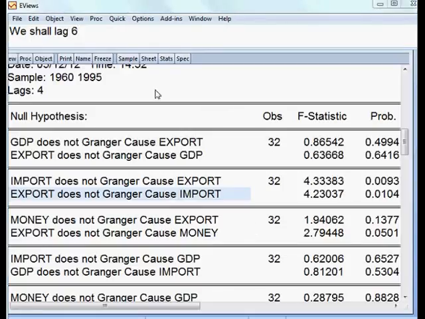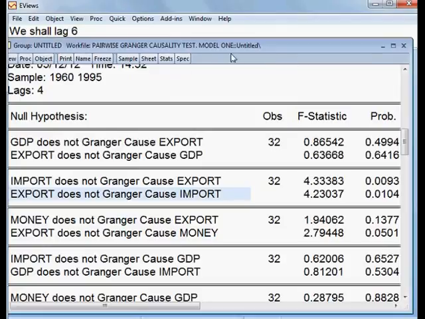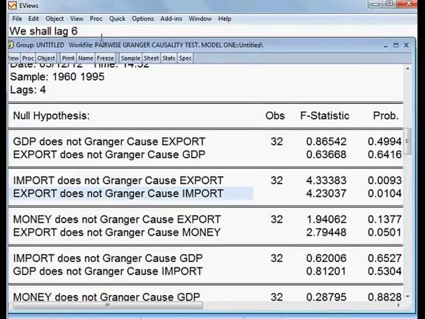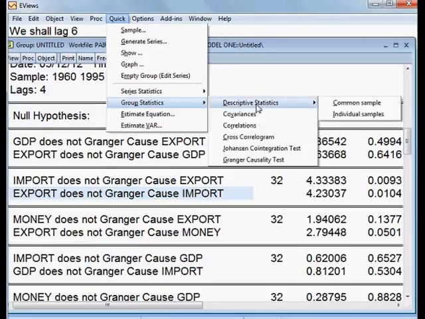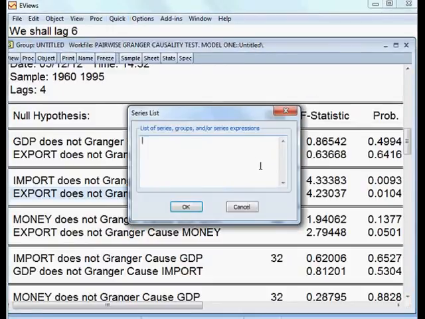Okay. So now I shall be choosing lag 6 here to see the results. So I go to quick group statistics, Granger causality. I am putting all the variables the way I have done before: export, GDP, import, and money supply.